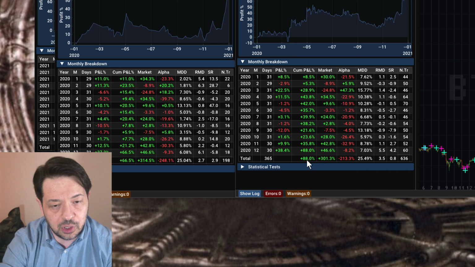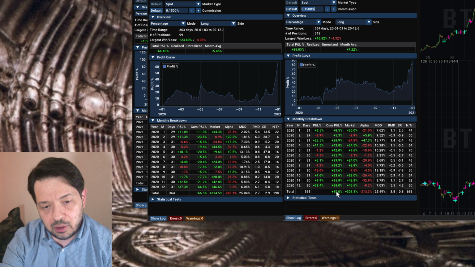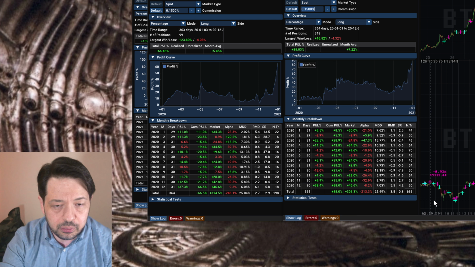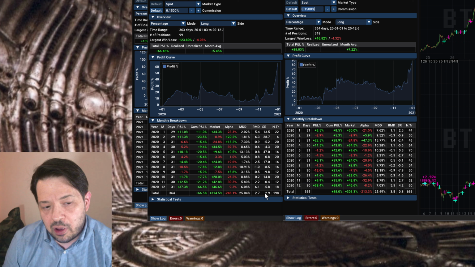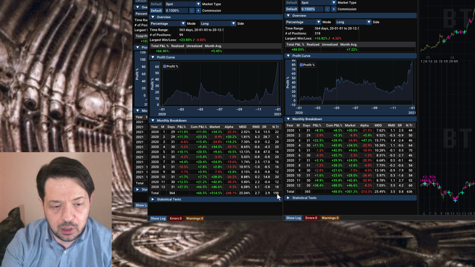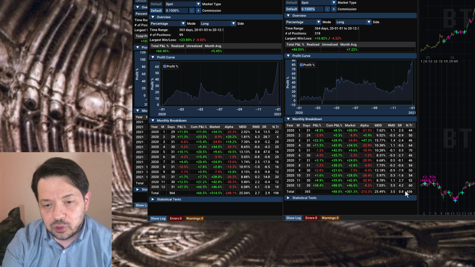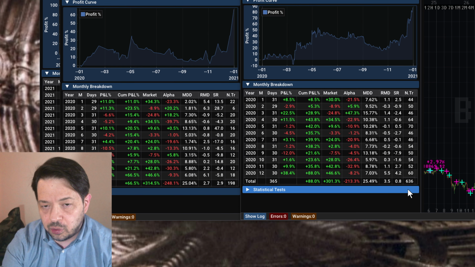So once we increase the amount of commission to simulate higher slippage, which one should expect as trade size gets higher and higher, the premise was, what if instead of 100K we're trading $1 million? Then this becomes more realistic, and suddenly the newer algorithm, even for the year 2020, would have been better than the older algorithms. The reason for this is really just the number of trades. The more trades you have, the more commissions you pay, and the more chance for slippage you have. In the case of 2020, we went from 198 trades with the new algorithms to 636 trades with the older algorithms.